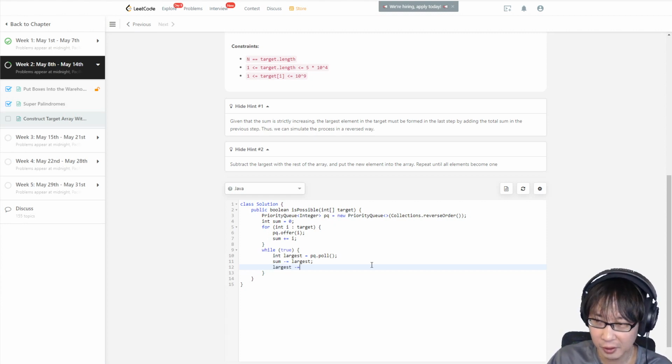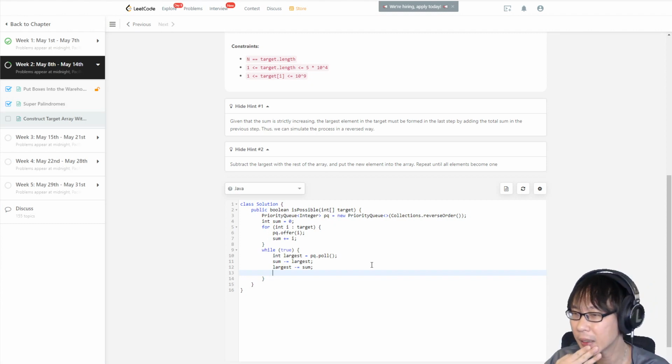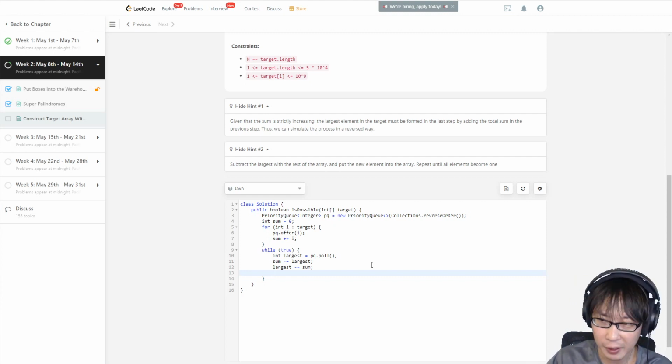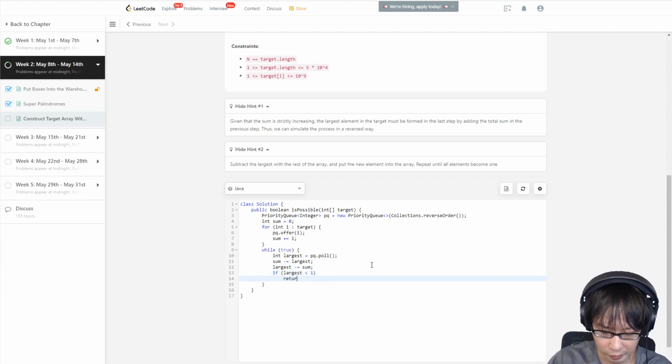Okay, and then you want largest equals to sum, right? And then you put this, and now I check if largest is smaller, because if it's larger than 1 we can keep doing it, but if it's smaller than 1 return false, right?